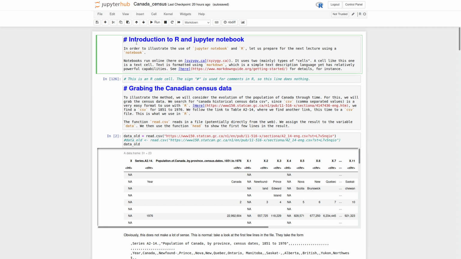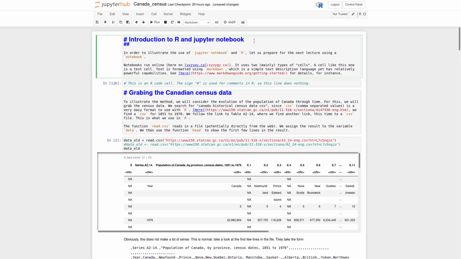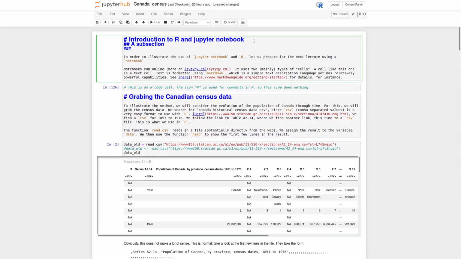A hash sign followed by a space and text is a top level section. If I go below, I can put two hash signs and this would be a subsection. Or I could put three hash signs and that would be a sub-subsection, let's say.